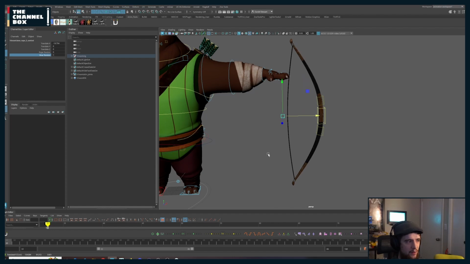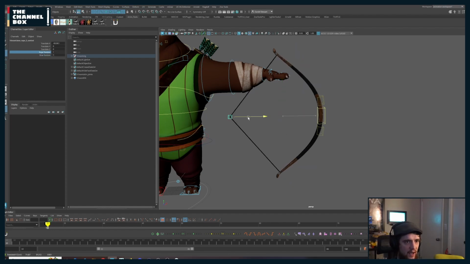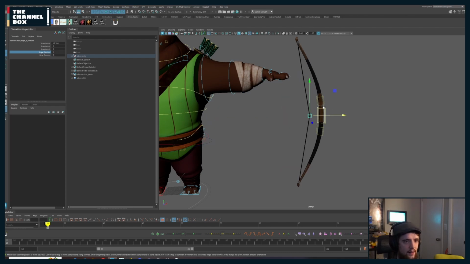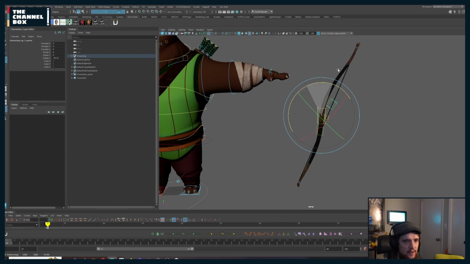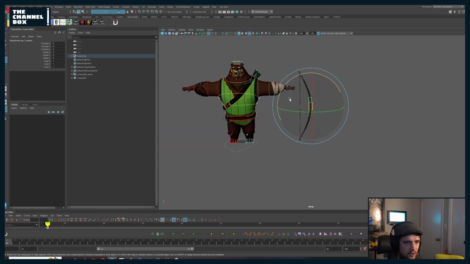So you might want it to be more of a soft rounder, but then whenever it's getting pulled back, you'll want it to be more like this. So this is a very cool bow rig. You can also rotate. It's all very, very cool stuff. I love this little bow rig.